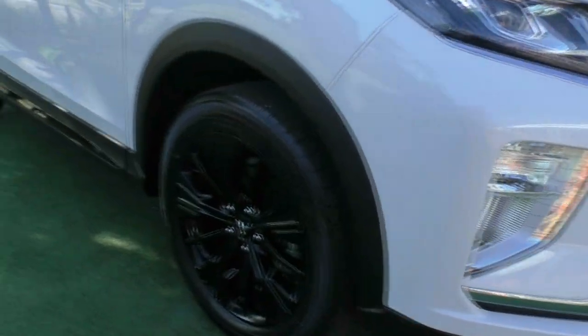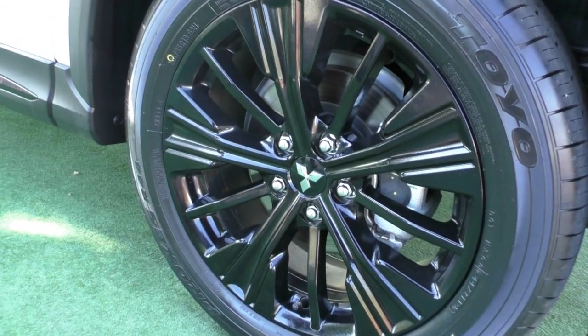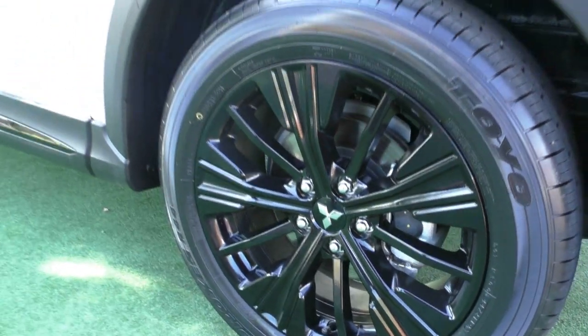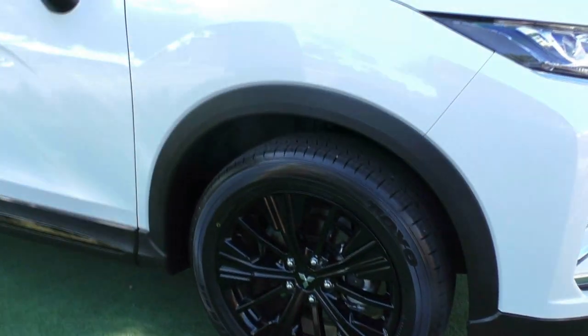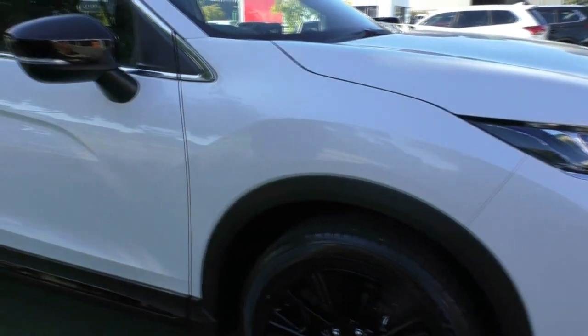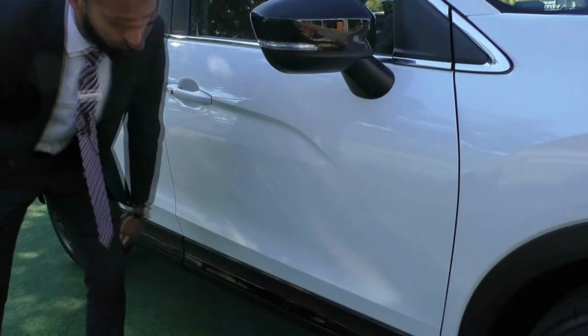Making our way to our first wheel. As you can see, the wheels in the black edition are completely blacked out, and the tires are obviously brand new condition, and contrasting with the paintwork, the black does look absolutely stunning. You've also got the black mirror and the black trim just down the bottom here.